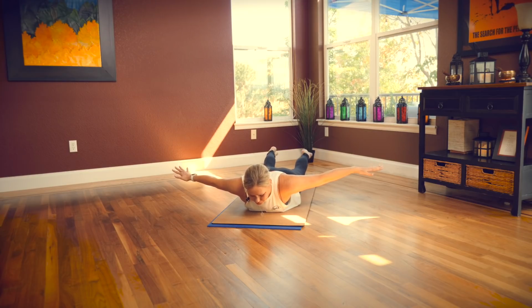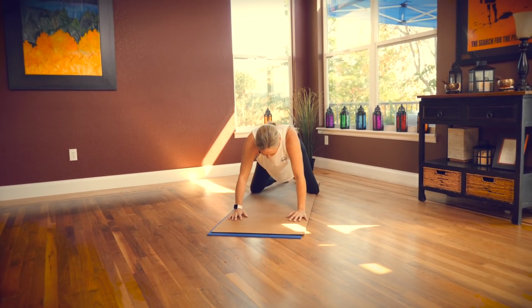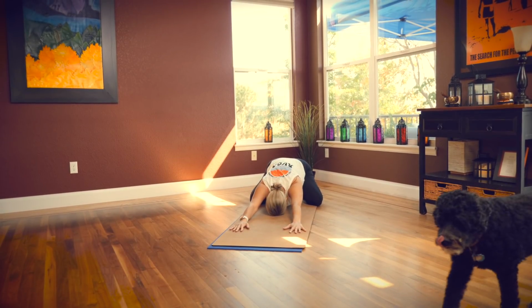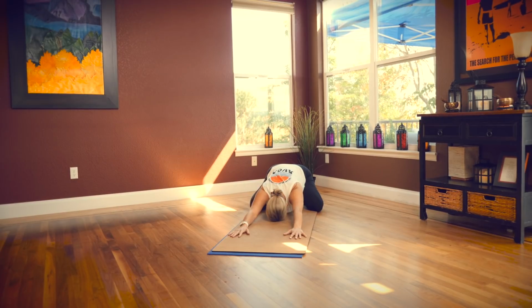For 5, 4, 3, 2, 1. Bring your hands back underneath your shoulders. Bring your feet flat to the floor. Separate your knees and come back into extended child's pose. Place your forehead on the floor. Breathe in. Exhale.